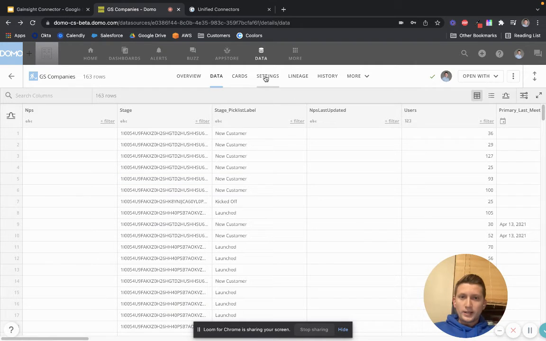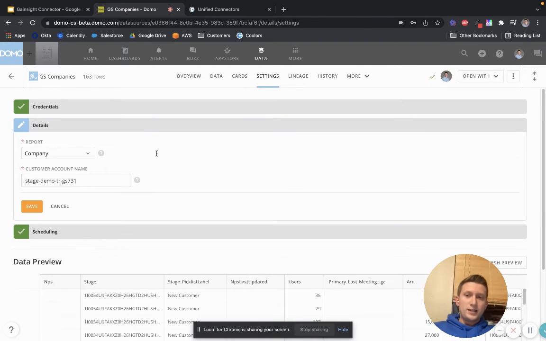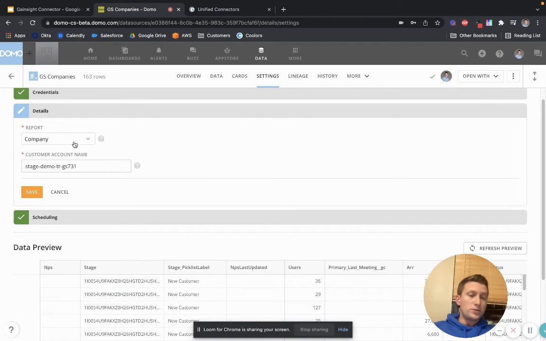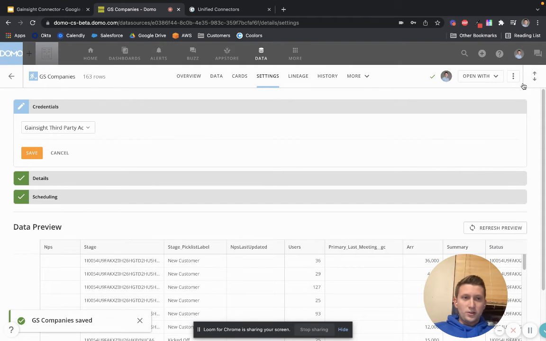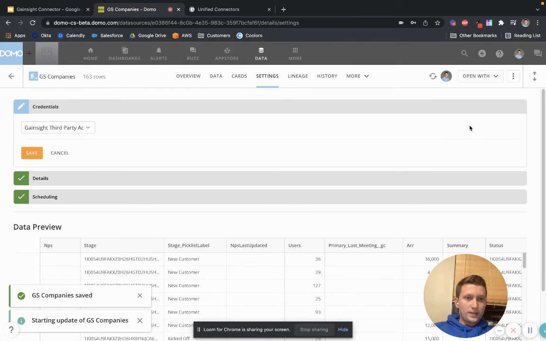I wanted to show real quick custom objects, because that is most of these reports, you're just going to fill in this, but with custom objects, you'll also be required to supply the API name of the custom object. And so in this case, I have one that's called product, and the GC that is appended at the end is the API name of it. So I'm going to save this real quick. And now let's show you how a custom object looks like. So let me run this again.